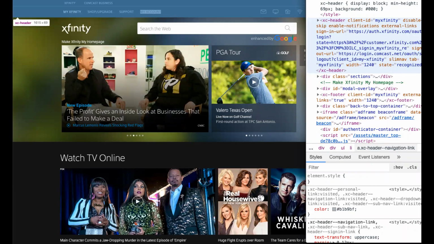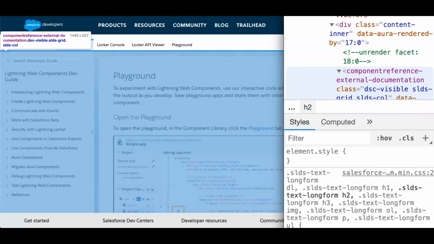So some other company examples: Xfinity and Comcast, they've been using web components for a long time. You can see things like XC header, XC footer. Salesforce just made waves very recently, about 2 months ago or so, by announcing that the new way to interface with their APIs is all via web components. So they have fully bought in on web components. If you want to integrate the Salesforce API into your application, you can use web components to do that. In this case, you can even see their documentation about this is built using web components.